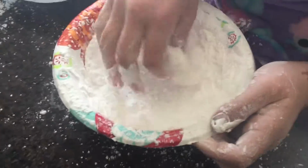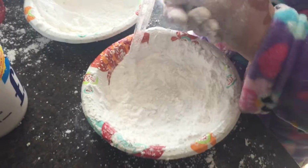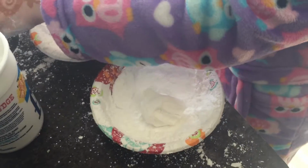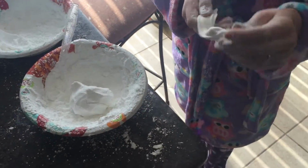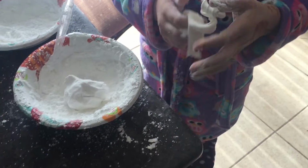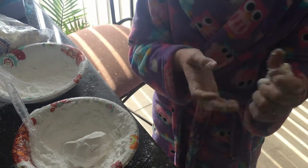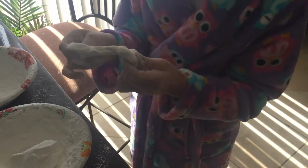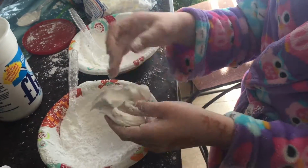So, yeah. Okay, so I'm just going to show you guys the two slimes in comparison. Alright, so this is the first one. It's a little bit stiffer, and you're going to need to store these in bags or containers. It's definitely stretchier. It's more of a dough, more like a dough or fondant. You can color it, whatever. This is the second one, and it's fluffy.